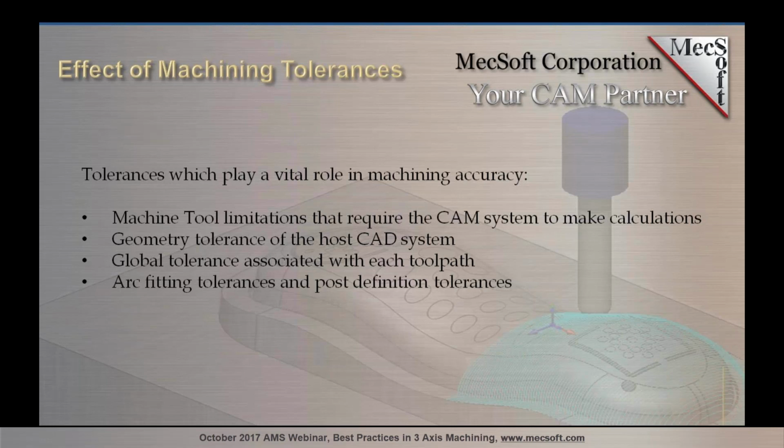And when you go through the blog, you will see a lot of this summarized in the blog along with best practices. Some of the best practices in terms of machining tolerances would be to make sure that you check all of your tolerance settings. And you might need to adjust some of these tolerances based on your requirements. That is something to keep in mind while Uday will walk you through some of these specific tolerances. It's something for you to keep in mind that you can also adjust these to your needs.